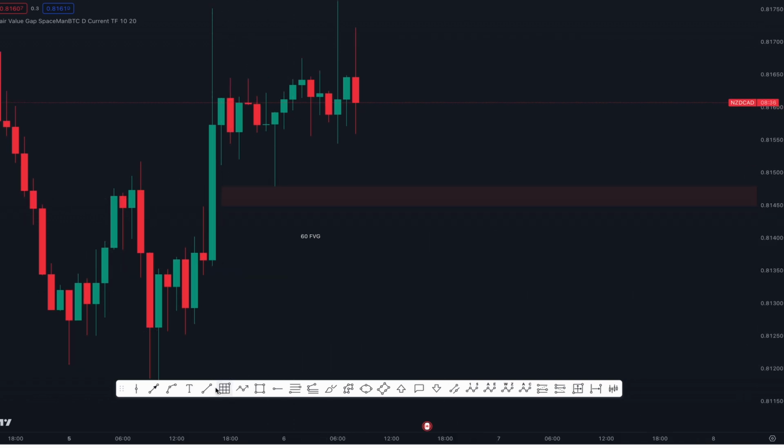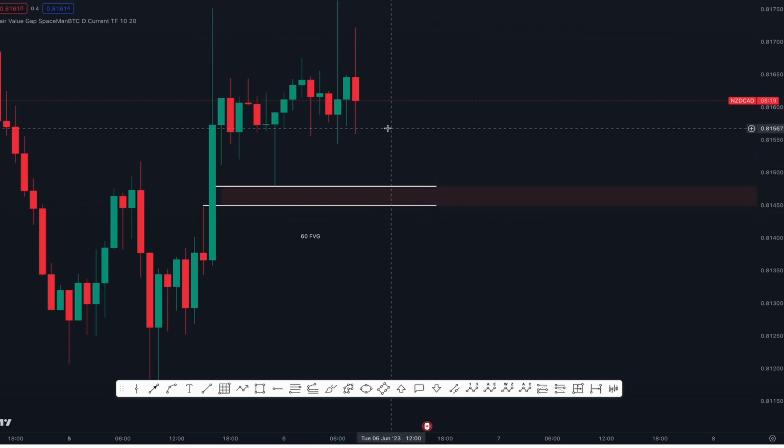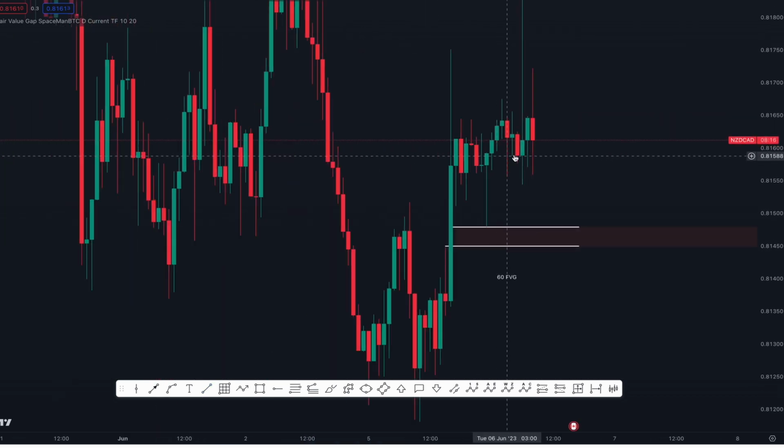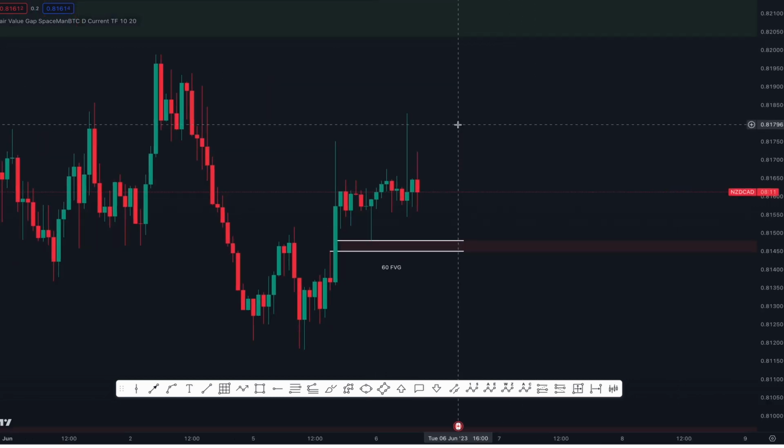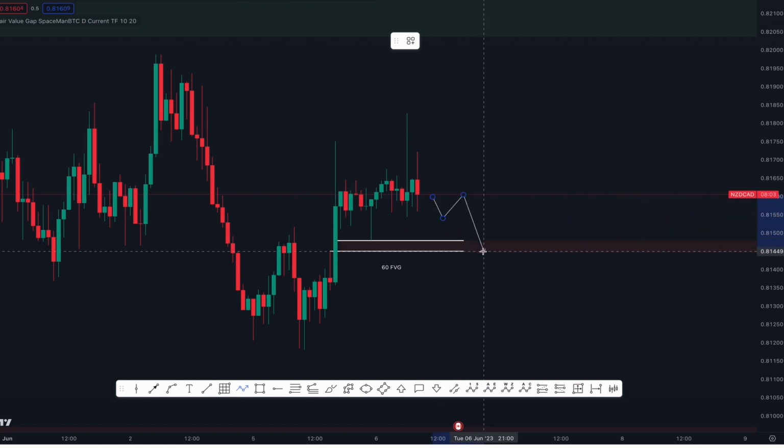So even if we do something like this, we can see that we have a space here, we don't have another space, and then we have this low here of this bullish candlestick. So that means right now we have a fair value gap that this indicator has identified for us. So from here, if you are trying to go long, you can say that I'm looking for the market to come and close this fair value gap, then touch the demand zone and then move higher.